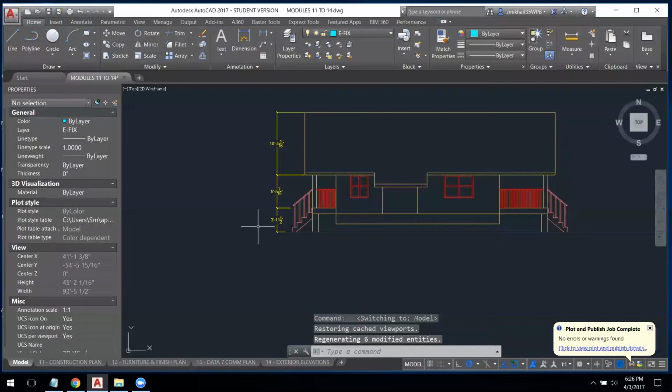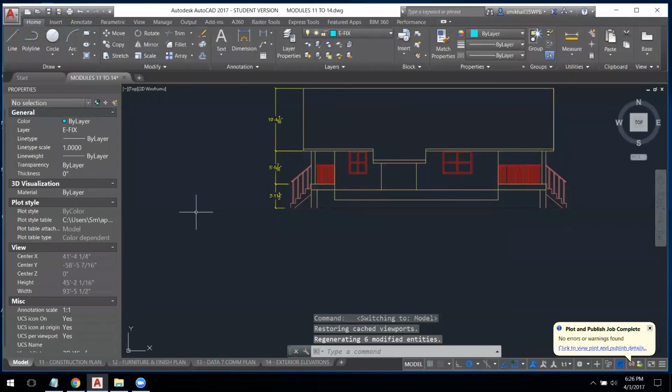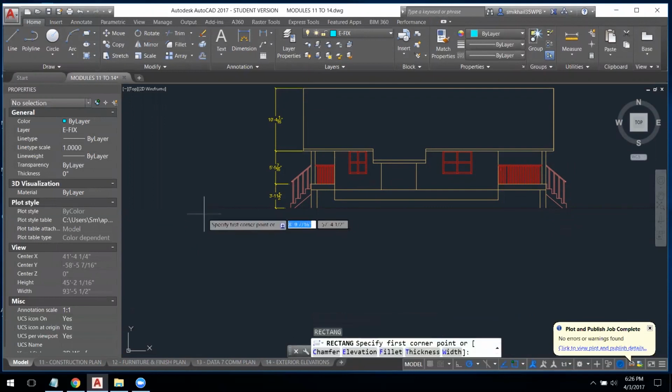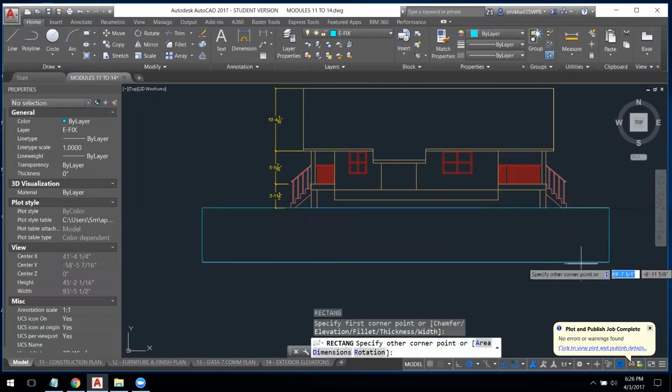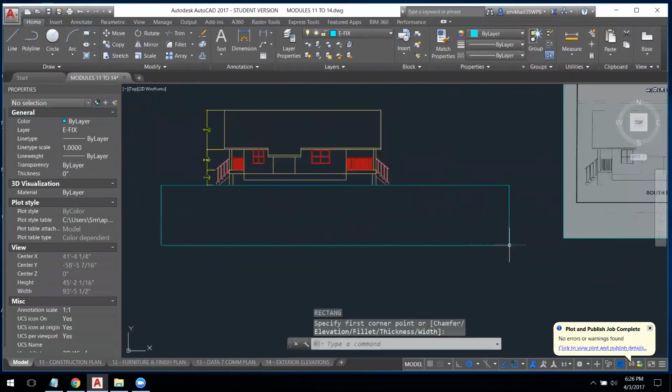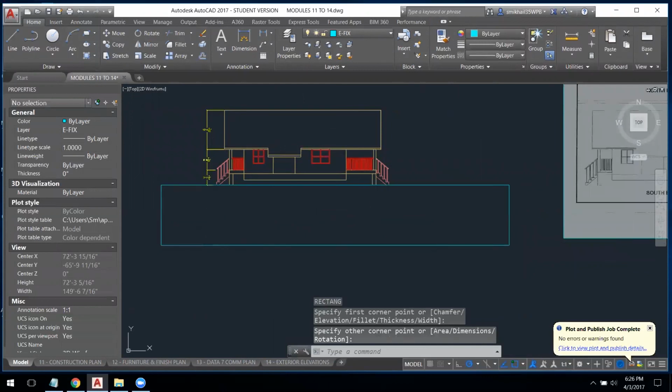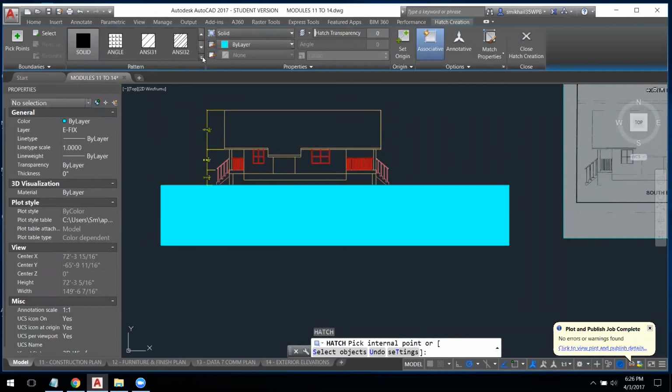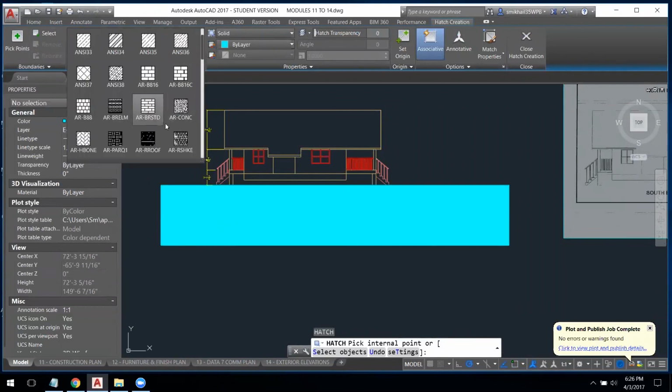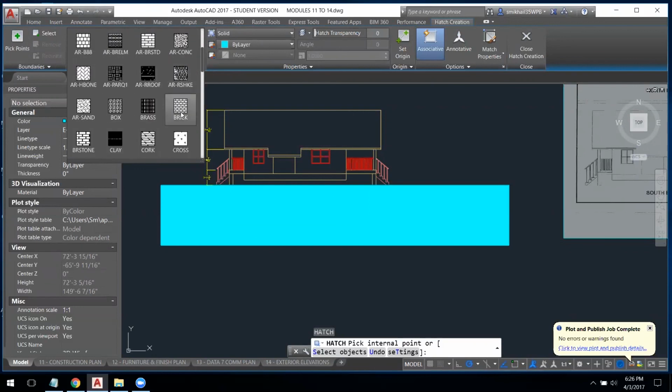So let's go here, and we want to create a hatch. So I'm going to type in rectangle to create a rectangle here. And I'm going to choose a hatch using the earth hatch. Scroll down, and we're looking for earth.